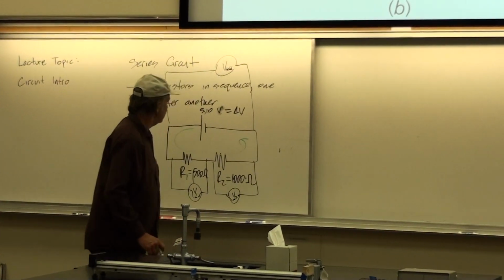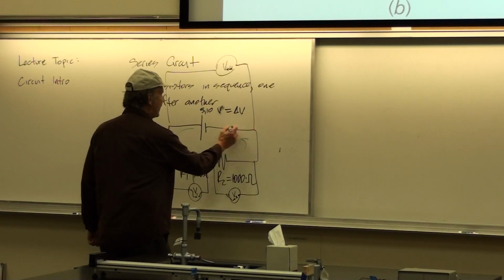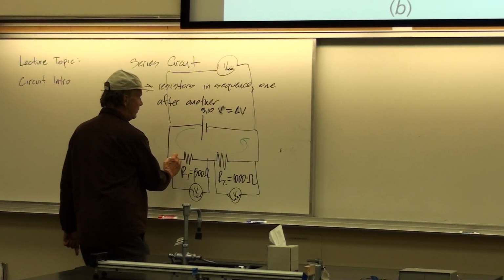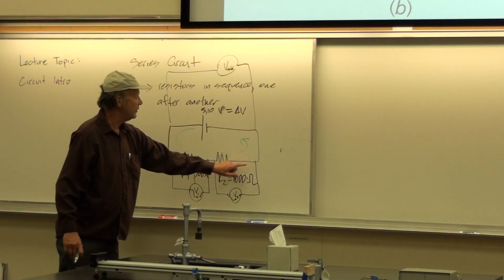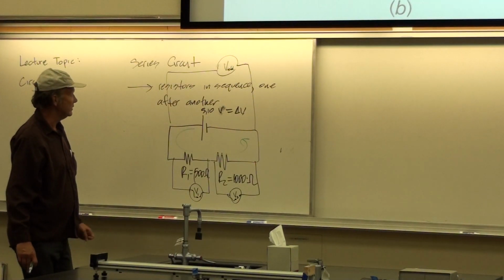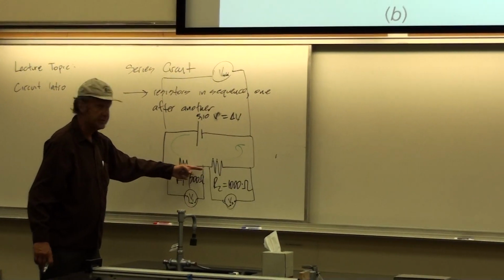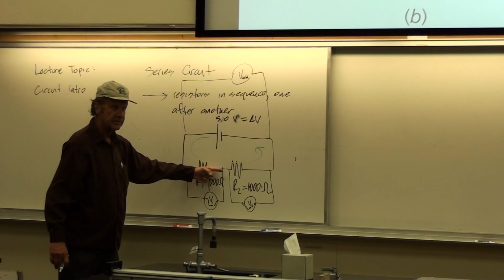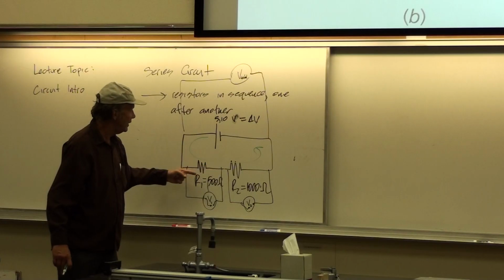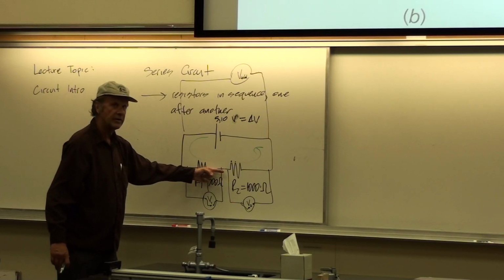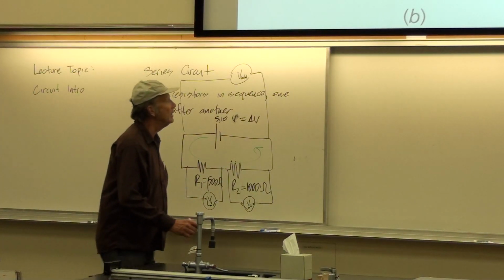How do we know that? Well, we know that because this side is, let's say, 10, and this side is 0. So that means that some of the voltage has to drop across the first resistor, and some of the voltage has to drop across the second resistor. Why? Because there's a potential energy change, and Q delta V is the value for that potential energy. Okay? And so this is proportional to the amount of work that's done on the charge. But you can think of it just in terms of the potential alone.